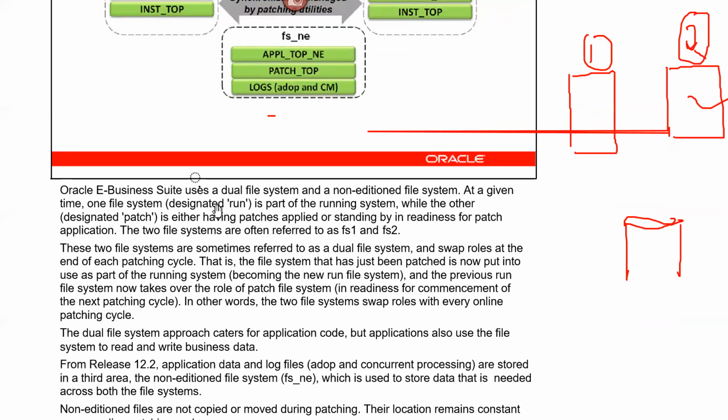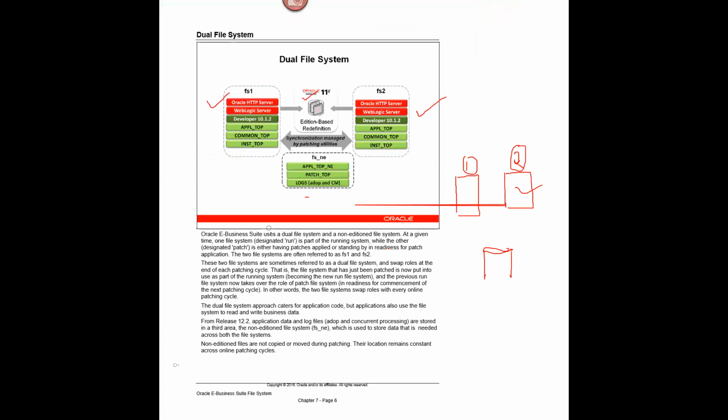Right. So when you add a node, you will put your concurrent processing server there. PCP, on both of them. If you have two nodes, compulsorily we have a load balancer. So users will come here, and either they can go here or here. In both of them, the same servers are running. In my case, on both the nodes, the same services are running: the web, the concurrent processing server, everything.